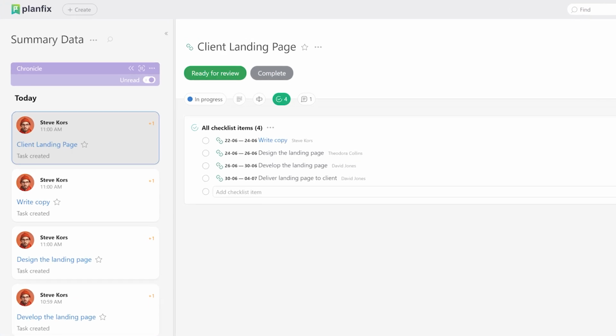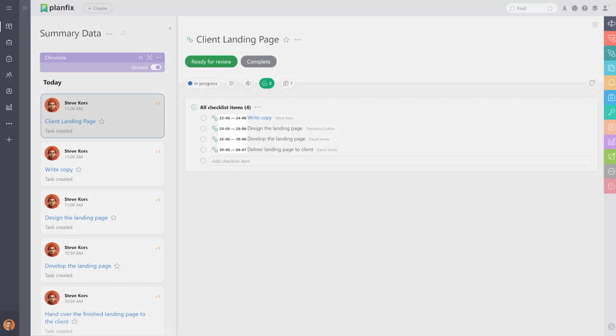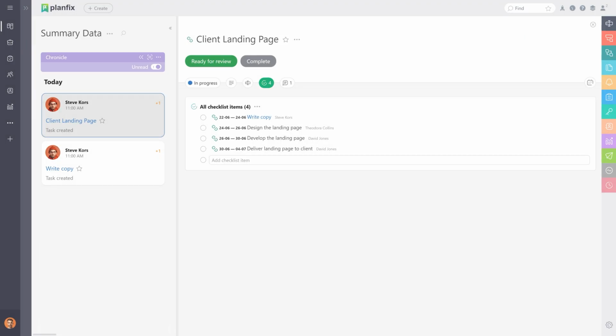This is a tool for working with a chain of tasks, where each next task starts only after the previous one is completed. This approach ensures that only one task is active at a time, and that the rest of the tasks stay in drafts and do not distract the team. It also makes it easier to control deadlines and the order of completion, while reducing visual noise in the Chronicle.